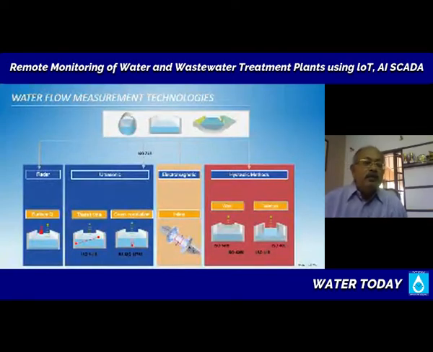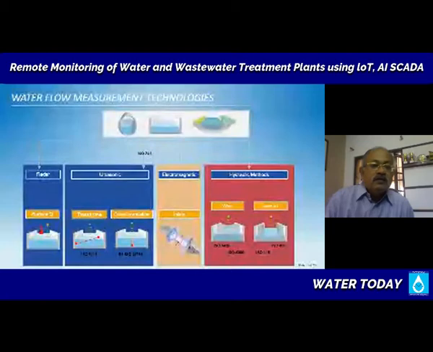And ultrasonic measurement, as you see in the picture and as per ISO 6416, is done by two sensors. They send signals to each other. One sensor sends with the flow direction, another one sends a signal against the flow direction. What the instrument does is find out how much, when the ultrasound signal goes with the flow direction, it will face an acceleration, and when the ultrasound signal comes against the flow direction, it will face a deceleration. So there will be a difference in time. If it takes 10 milliseconds to travel in one direction, it might take 12 milliseconds to travel in another. This 2 milliseconds difference in time corresponds to a specific velocity of flow. With that velocity, you are able to compute the volume flow. That is how you use ultrasonic to measure flows.